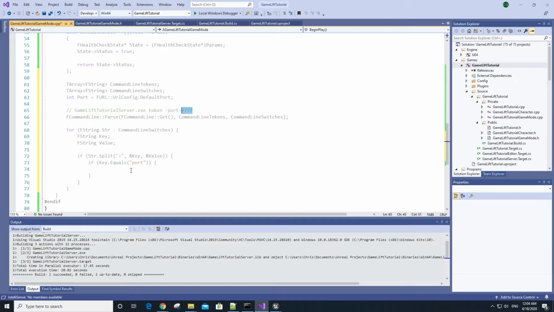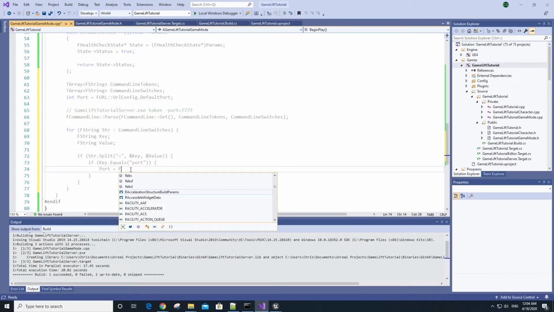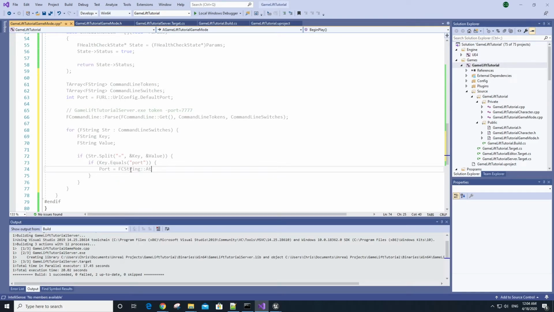And we should get this value and store it in the port variable that we defined a little bit above. So we'll do port equals FCString::Atoi, and then in parentheses *value. The Atoi command just converts a string into an integer, but all of that code we just wrote out should retrieve the port number from your command line arguments.